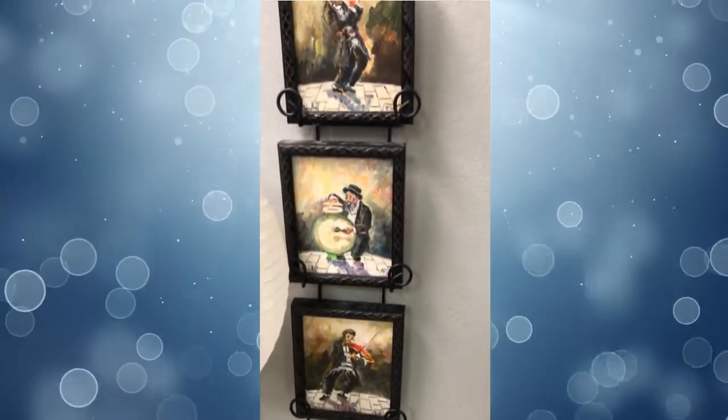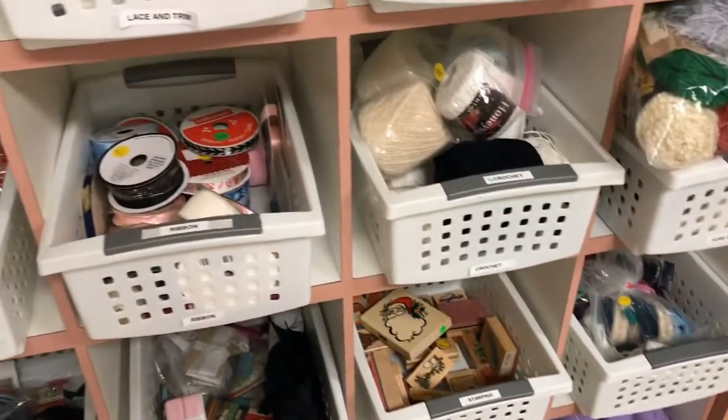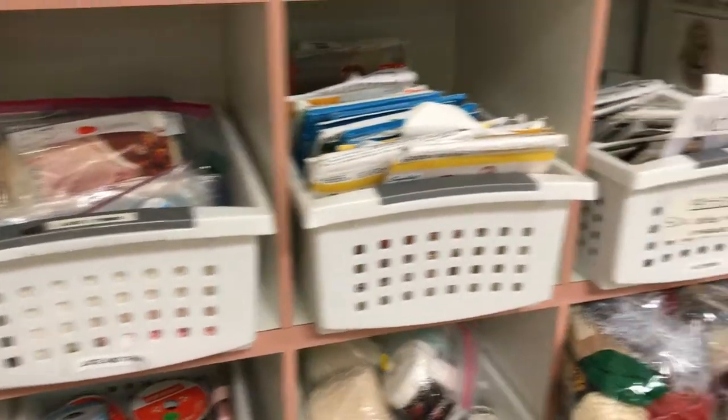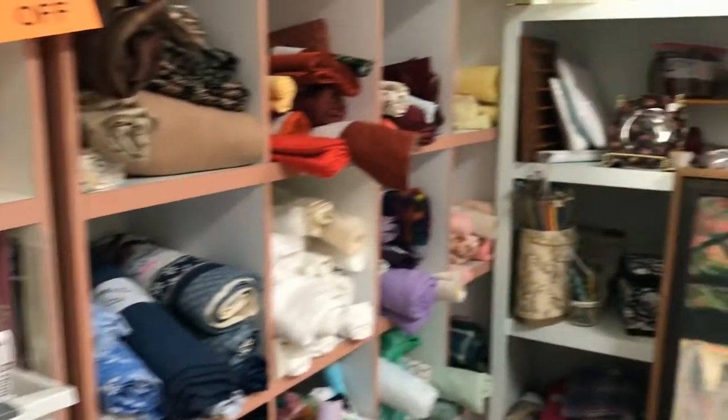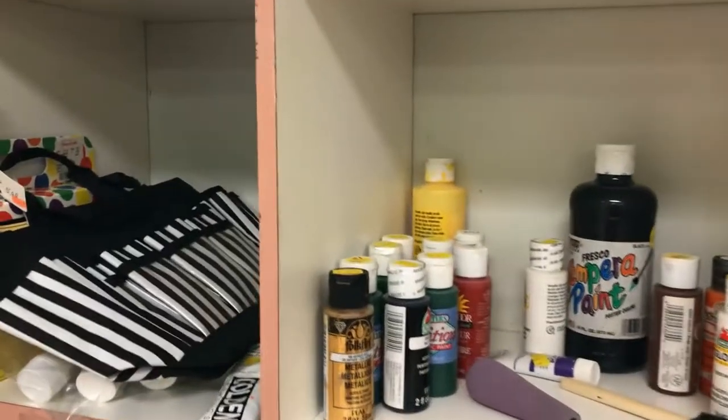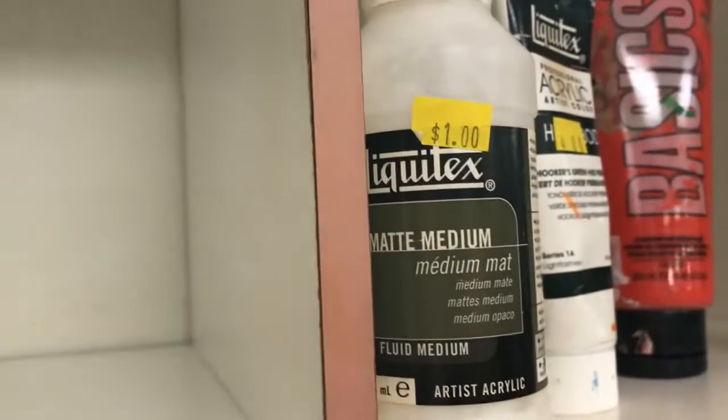And then we move on to some nightmare fuel. Here it is — what I was really looking for. Tiny, tiny thrift shop, but it has loads of craft supplies. You can save a lot of money with this, although I do recommend being careful when it comes to buying things that are a liquid, because you can shake them and it can sound like there's liquid in it, but that might just be water.